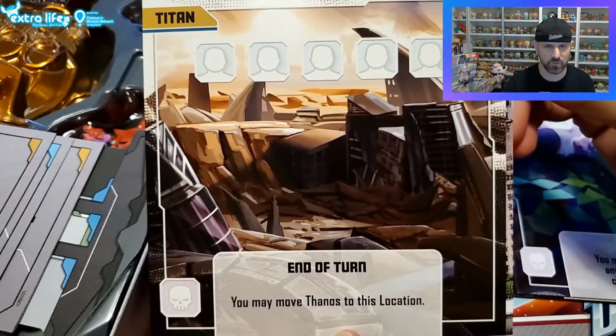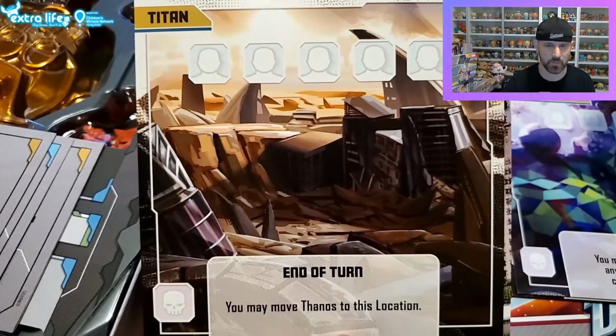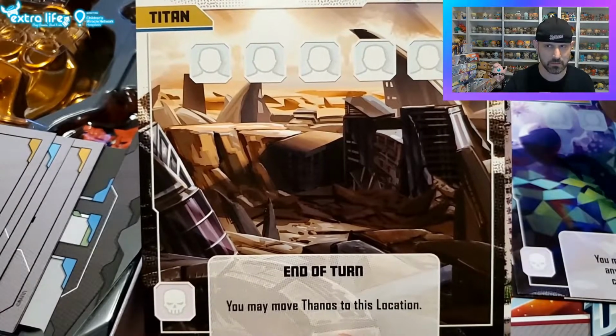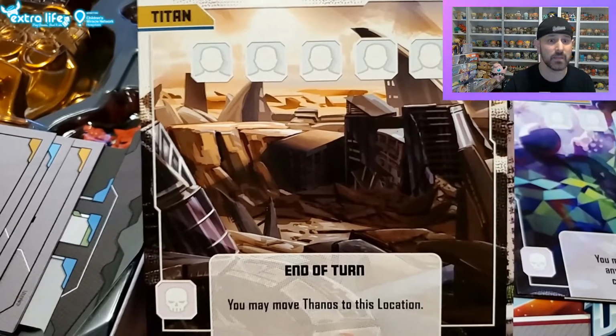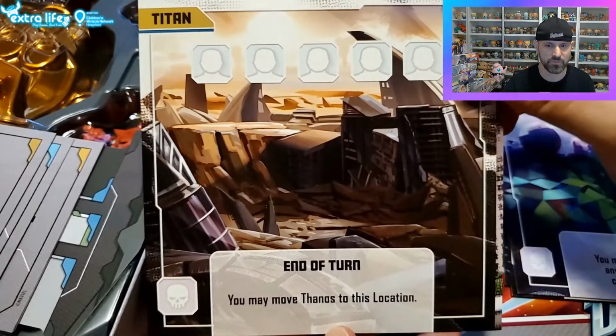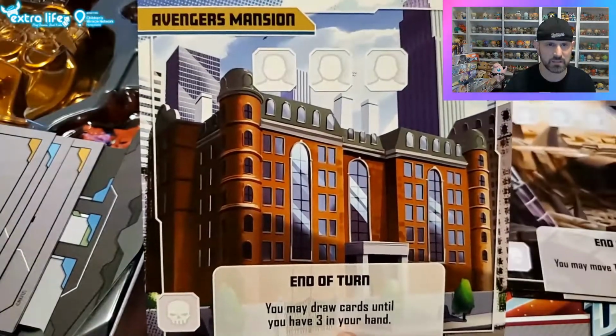Titan, the moon. So, of course, he is called the Mad Titan, not because of his size, but because he comes from Saturn, the moon in Titan. No, the moon is Titan. So, Titan, the moon of Saturn. That's what I was trying to say. End of turn, you may move Thanos to this location. Good way to kill him, I guess.